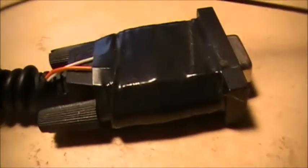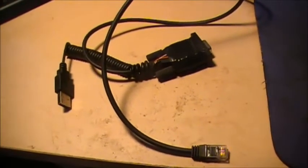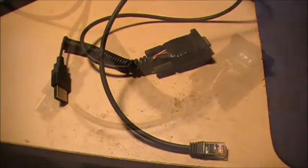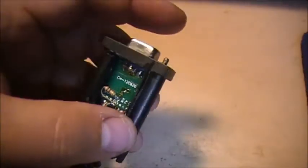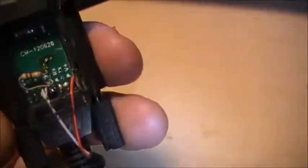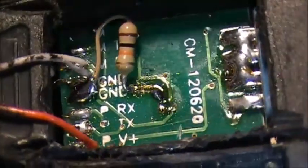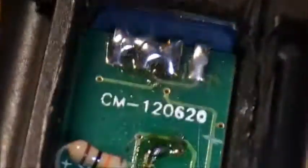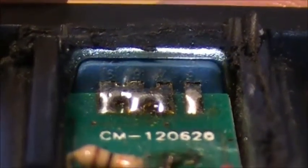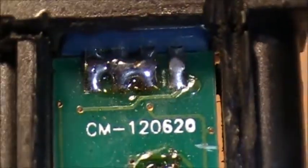So I guess the next thing you want to see is what's inside that to make that work. Well, let's remove the tape here, and I'll show you what modifications had to be made to the circuit board inside. Alright guys, this is a look on the inside of the programming interface. There's a few modifications, and I call this the power side. So of course you take your 5 volts from your USB port, put it on voltage positive, your ground on negative, and you add that resistor between ground and that trace. And you also have to jumper out pins 5, 6, and 7 on the DB9 connector. So make sure you solder those together.